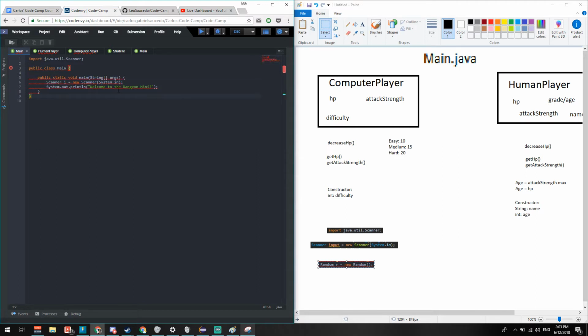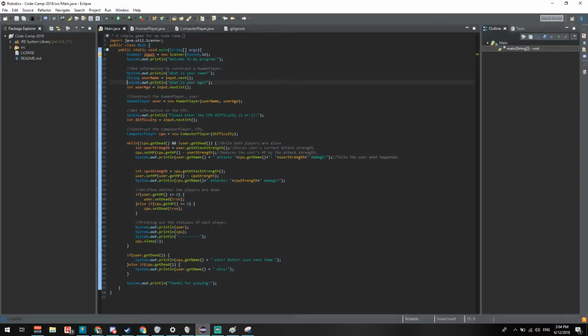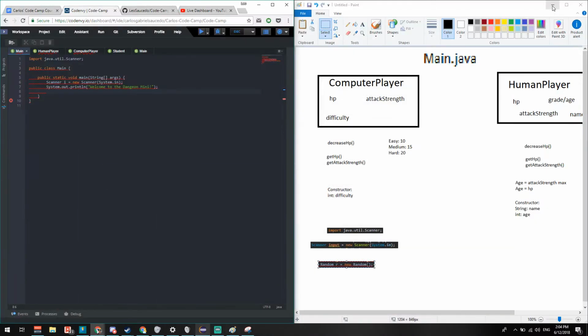If we were to look in the documentation for Java, it would tell us what parameter we need to put in here. But I think System.out is printing and System.in is the scanner. So this should be fine. Scanner. And I'm sorry it's being so finicky with the syntax highlighting, but that's just the way it is.